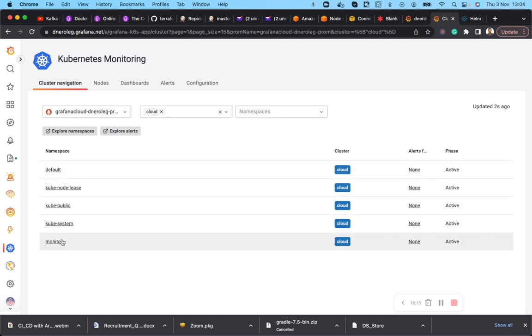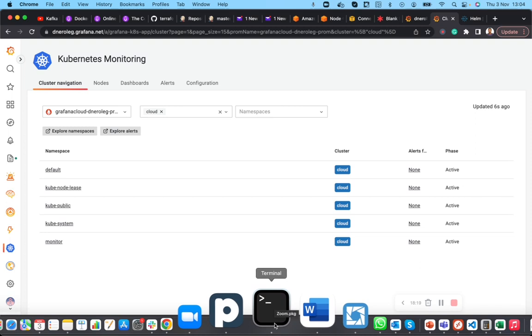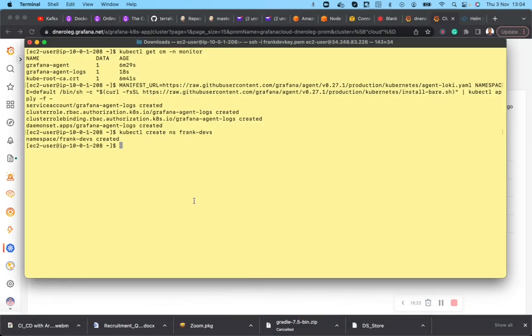All right, so let me deploy one or two things. Do I have Docker here? I don't have Docker. All right, let me just write a small, simple manifest. Let me call it pod.yaml.